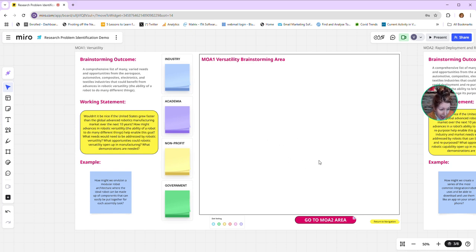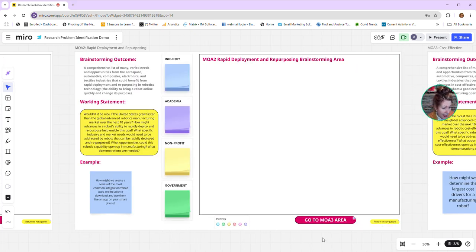And then when the timer runs out in the Miro board, which your facilitator will let you know, you're going to click on the hyperlink to go to the next manufacturing operating area. So this pink button down here, this hyperlink. And then when you get to that new area, you're going to read the input that has been collected. A new timer is going to be set in Miro. And then you're going to add input or build on input, again, using the proper color Post-it notes. And this process is going to continue until you get back to the operating area where you started.